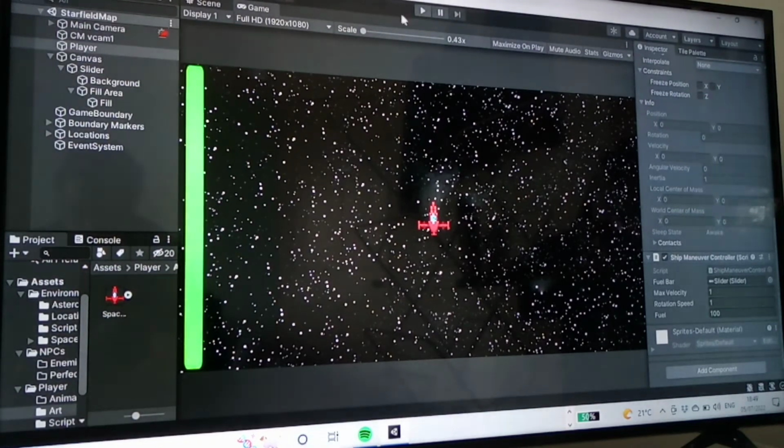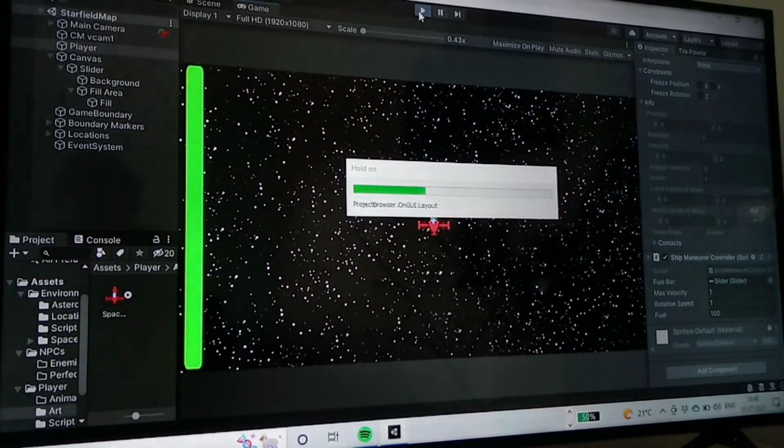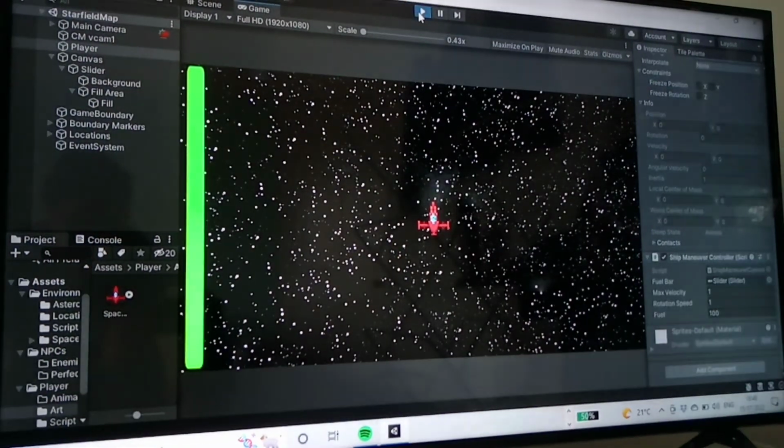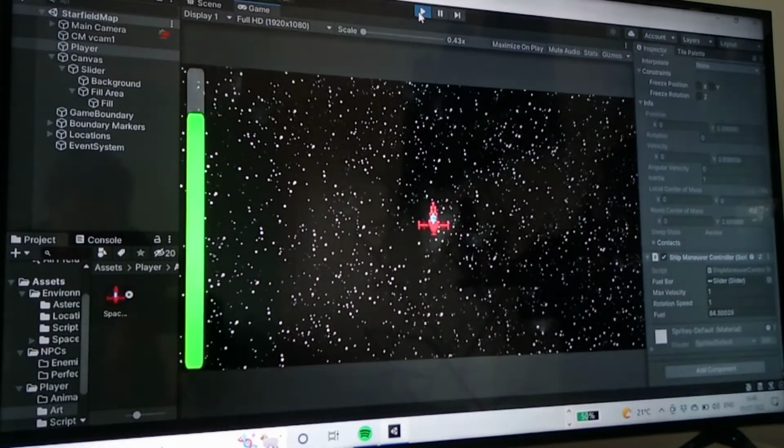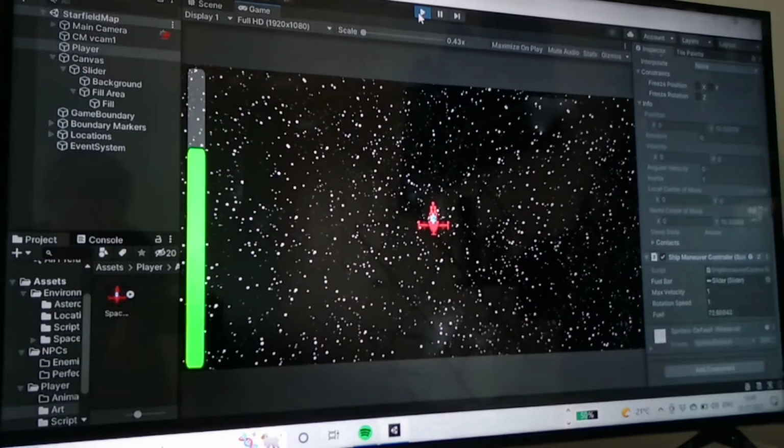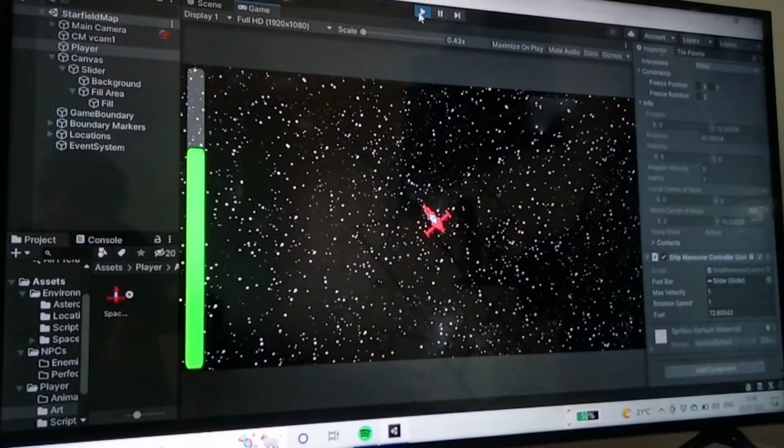So anyway, let's do this. So I've got this air brake, and I'm quite pleased with this. Obviously my controls are a little bit shit because I'm using WASD, but then I've also got left shift, and that's the brake. So I can move forward, and as you can see there, it looks like I've paused, but actually I've just frozen in space.